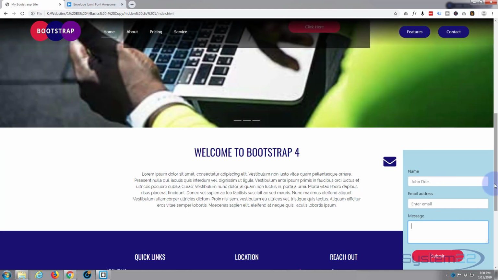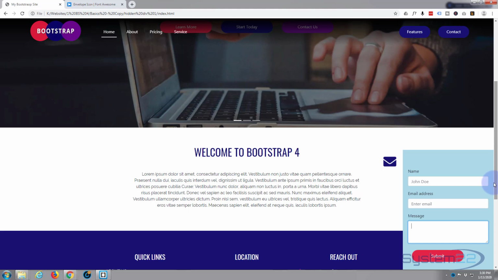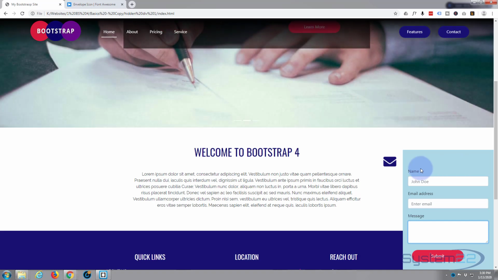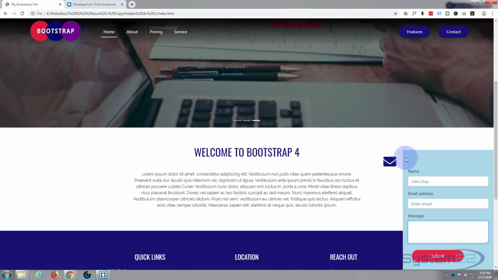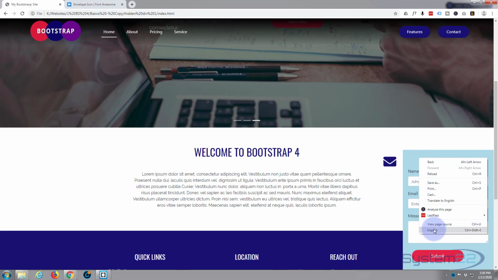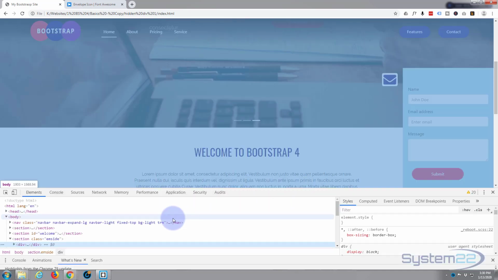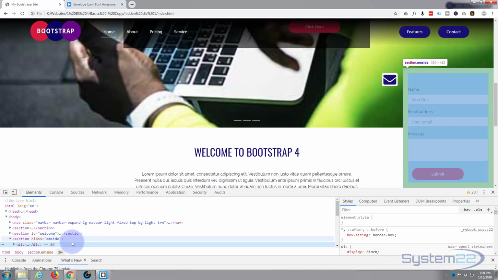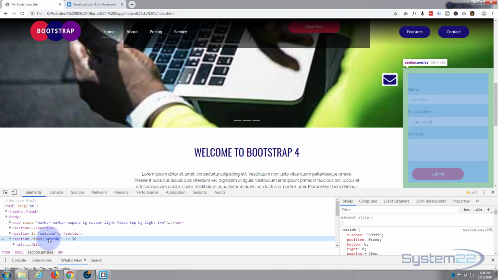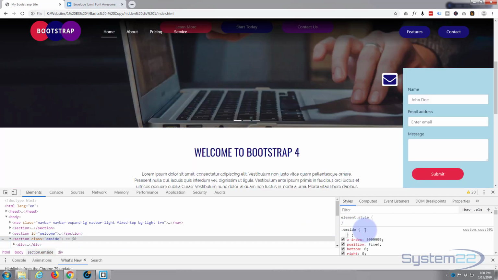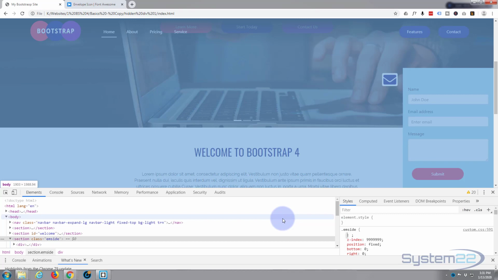And to do that, I'm going to get the section, and on the right hand side, I'll give it a margin, a negative value. Now I know it's 350 wide, so I should be able to give it -350. So let's just try that. I'm going to inspect again and we'll try it out. That's the great thing about the inspector. You can try things out with it before writing it into your actual site.